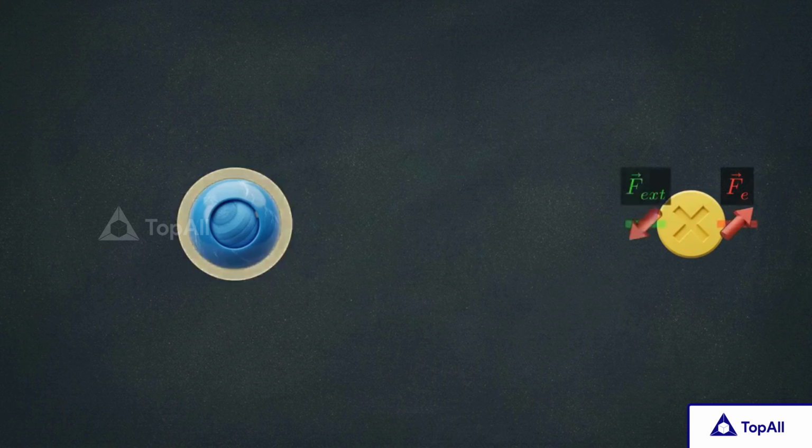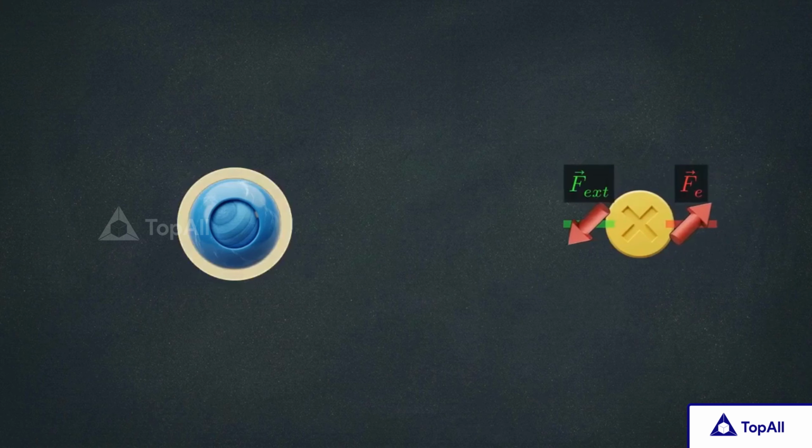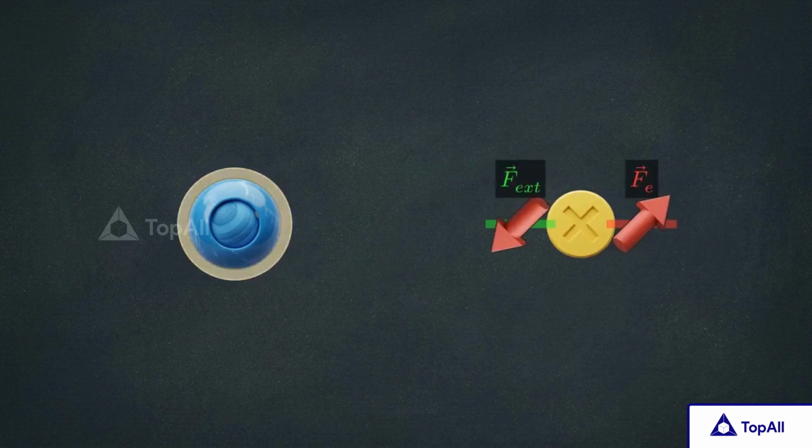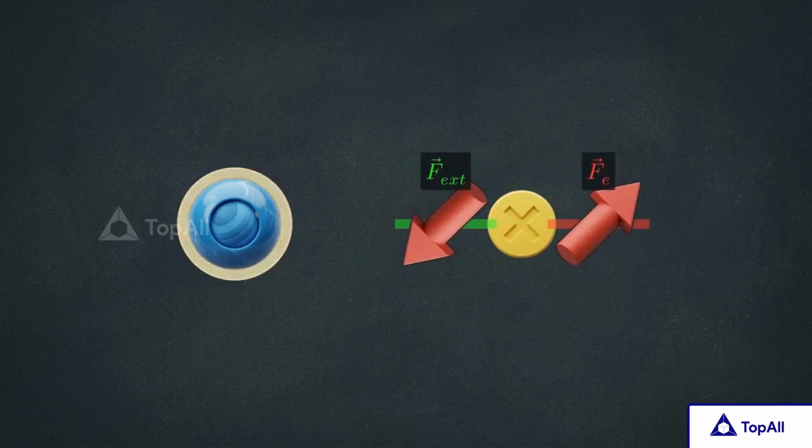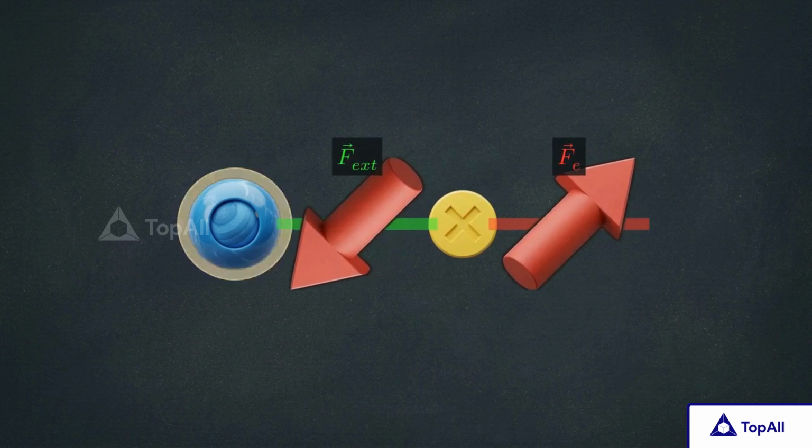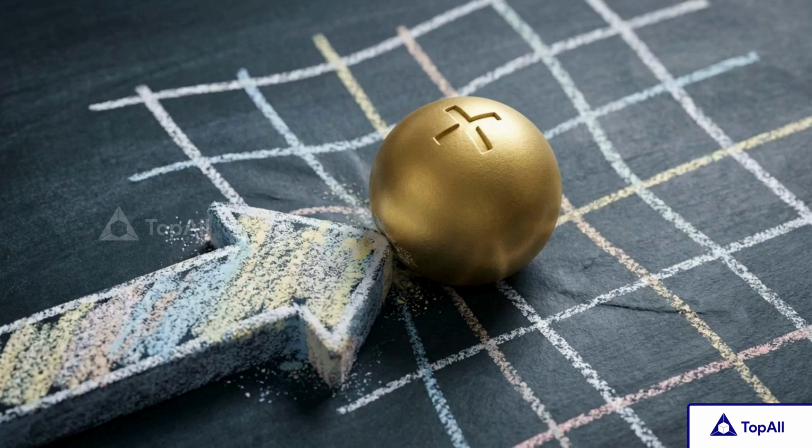To push this particle toward the central sphere, an external agent must exert force to overcome the natural repulsion of the field. As the particle moves closer to the center, the field's resistance increases. Moving the charge through this space requires an increasing amount of mechanical effort, which physicists define as work.